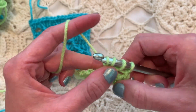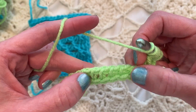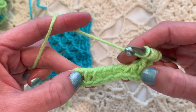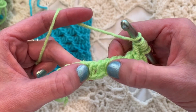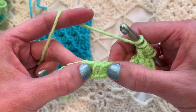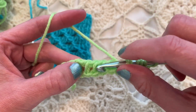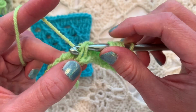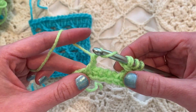Okay, yarn over twice. Now we're going to go to the next 4 unused vertical loops. So we've already used these vertical loops over here. We're going to target the next 1, 2, 3, and 4 and do that same item again. We're skipping 1 and 2. We've yarned over twice on our hook. That is critical. And then insert the hook under bars 3 and 4 at the same time. Yarn over, pull up a loop, yarn over and pull through 2 loops on the hook.